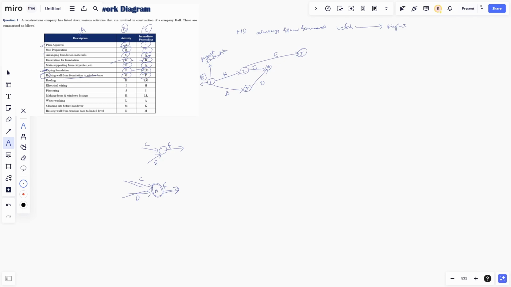One second, let me check this. So the next one is task F. Task F basically has two immediate predecessors, as we already discussed, and we planned it accordingly. We made it like an arrow wedge format. Now from the C and D tasks, there's a common task going ahead, which is task F. So I will draw node 6 and mark this as F. Now from task F we have task G, so that means F is a dependency for task G.